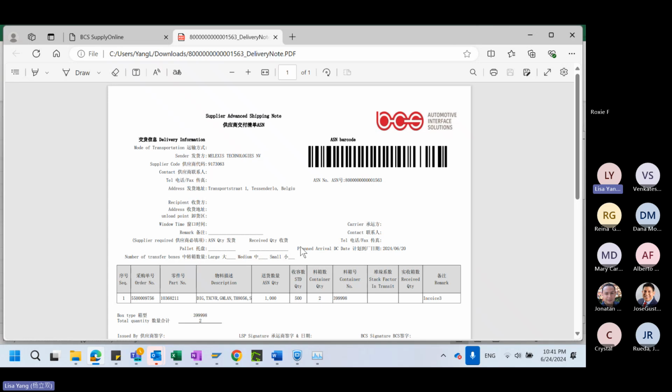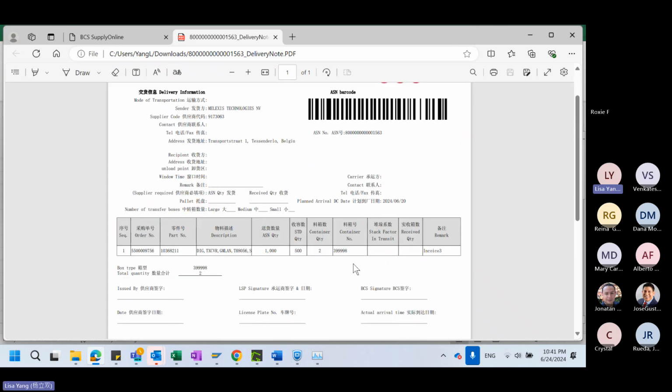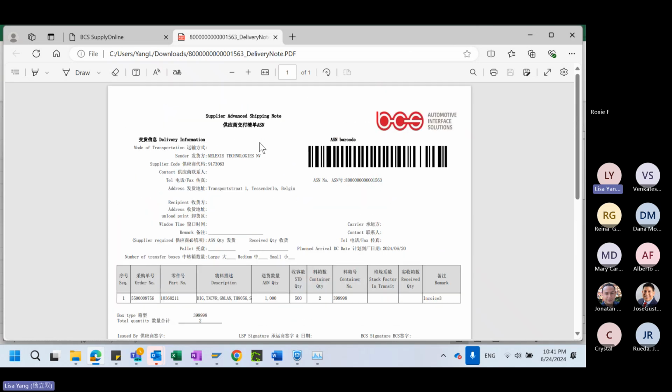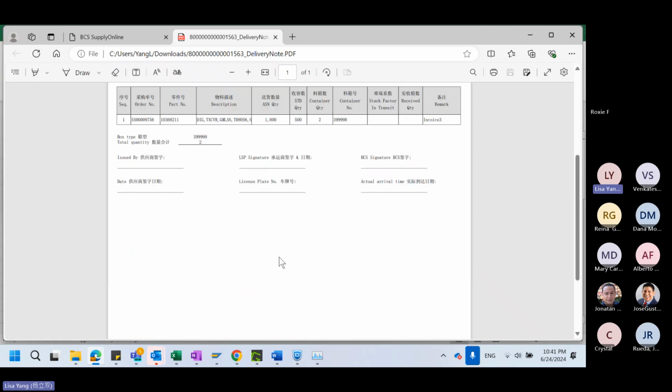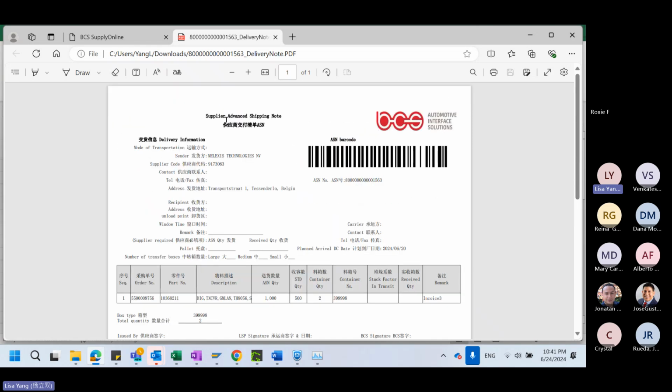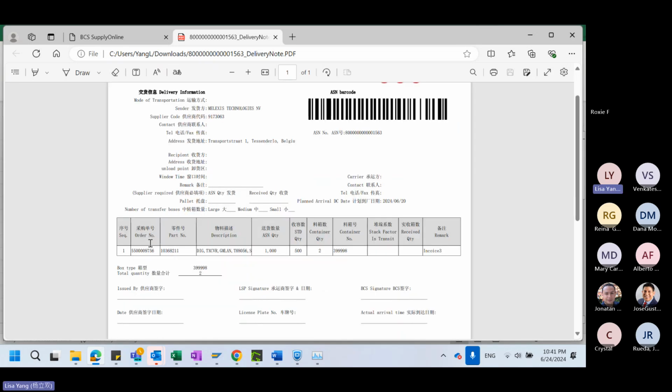You see here. When you perform the actual shipment, you can download the PDF template. And this is the shipping note. In this, you can see the SA number, part number, the ASN quantity, the standard box quantity, the container quantity, and also your reference number here.